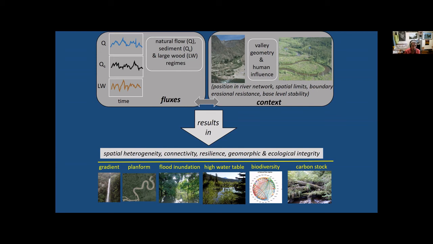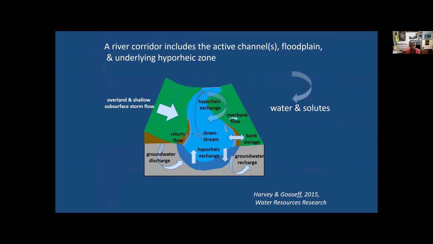And then below that, the text in yellow is just examples of metrics that you can look at to characterize things like spatial heterogeneity or integrity. And all of these interactions occur in a river corridor. This is not my phrase, but I've adopted it and I use it a lot to refer to not just the active channel, but also the adjacent floodplain and underlying hyporheic zone. And I think all river scientists are very aware that these three environments are integrated. But most of us, when we say river, we tend to mean or think of channel. And certainly people who are not river scientists, when they hear river, think channel.